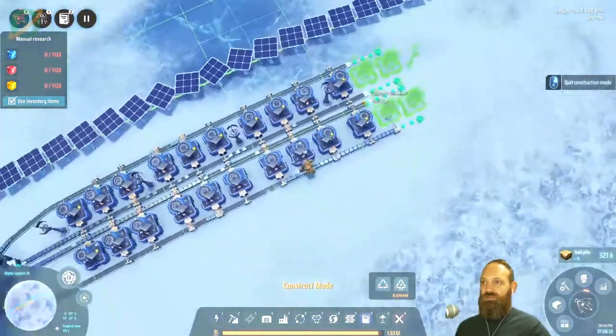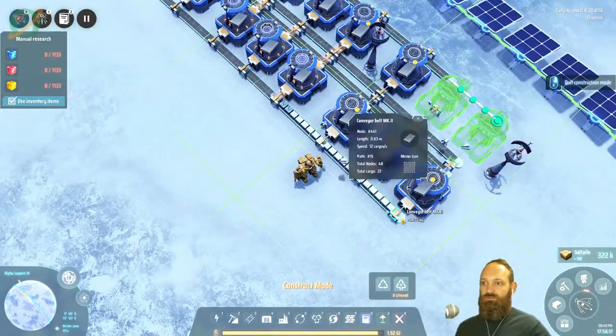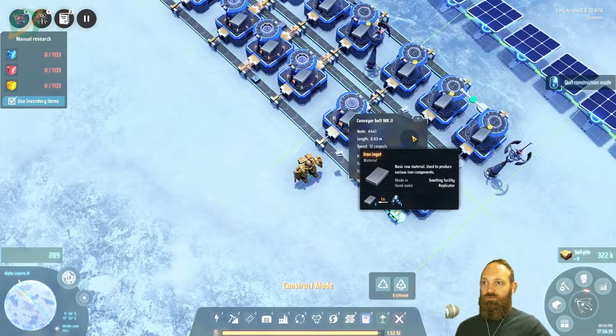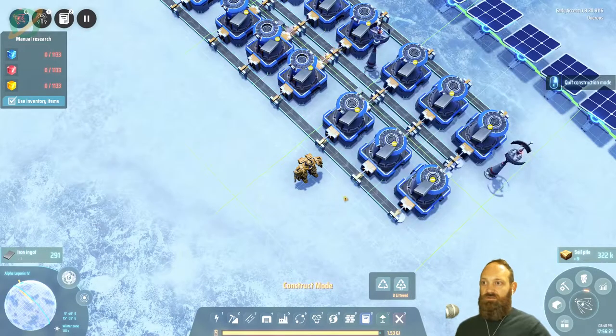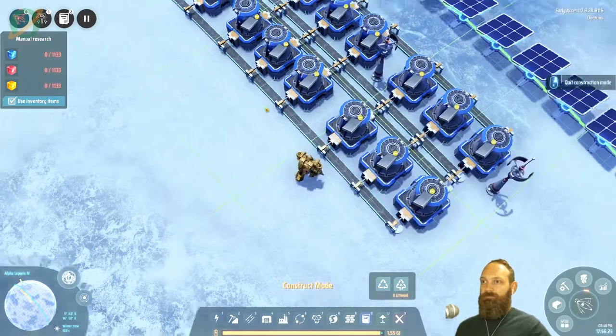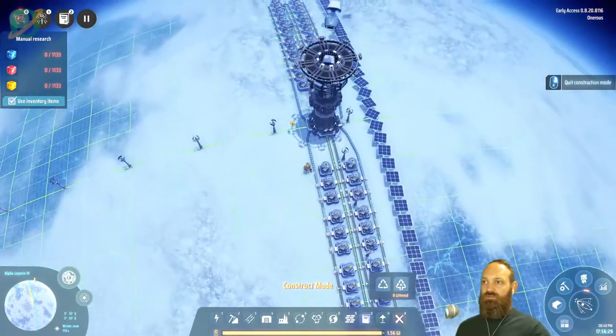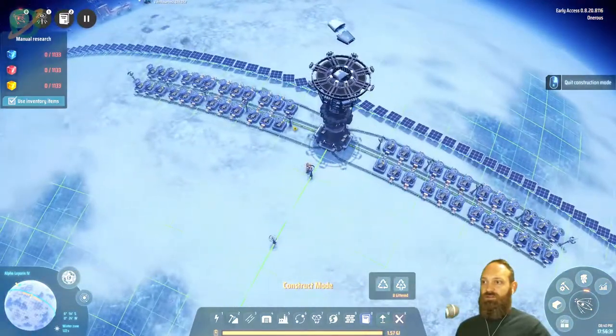Pretty nice. We're actually not close enough here to do that, which is all right. Let's grab all of that. There we go. Yeah, all right. Done. Iron ore smelting, very, very quickly established.